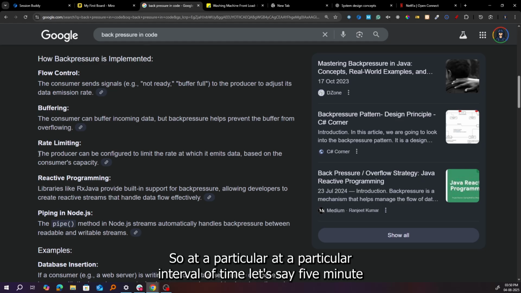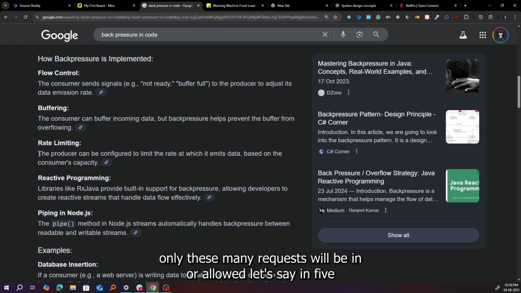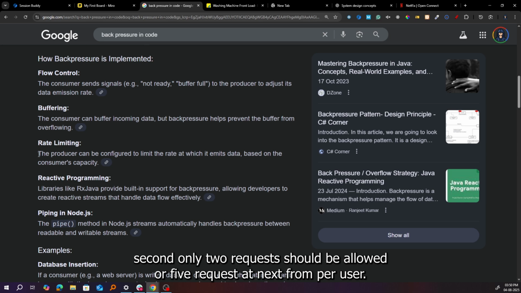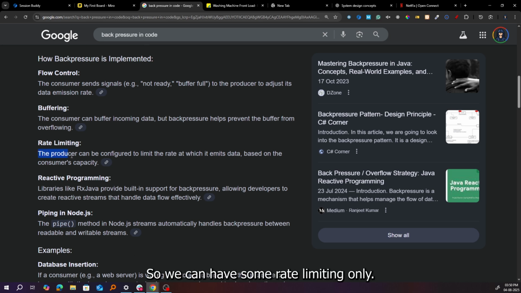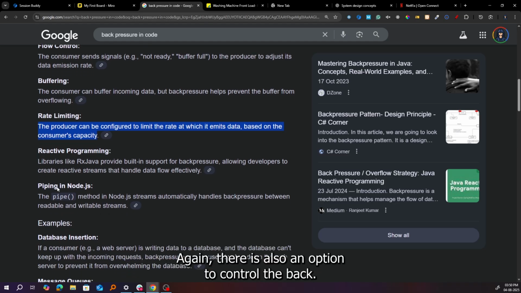So at a particular interval of time, let's say 5 seconds, only 2 requests, or 5 requests at max per user, should be allowed. So we can have some rate limiting on the API. There is also an option to control the inflow in message queues, for handling the backpressure.